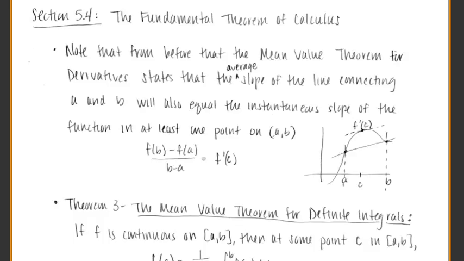In this first portion of the notes, it's basically just doing a recap on what the mean value theorem for derivatives was, because we have a mean value theorem for integrals and we do have one for derivatives. So going back and recapping the derivative one, it was basically saying that if you have a continuous curve and you have points A and B, the slope of the chord that connects points A and B is going to equal the slope, the instantaneous slope, of some point C on that curve. So the slope of the line here is going to equal the slope of the line here. It's just here I'm connecting points A and B on the curve, but this is going to be exactly one point in the curve.